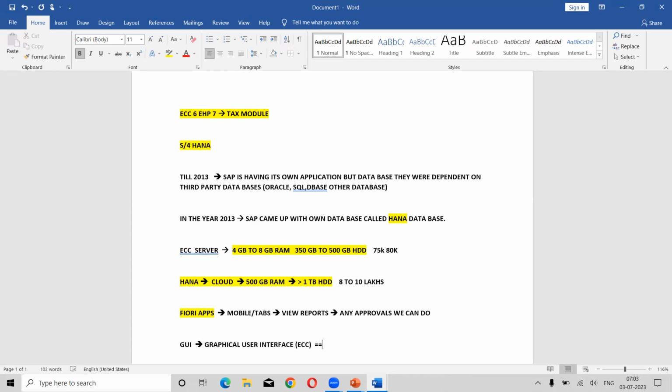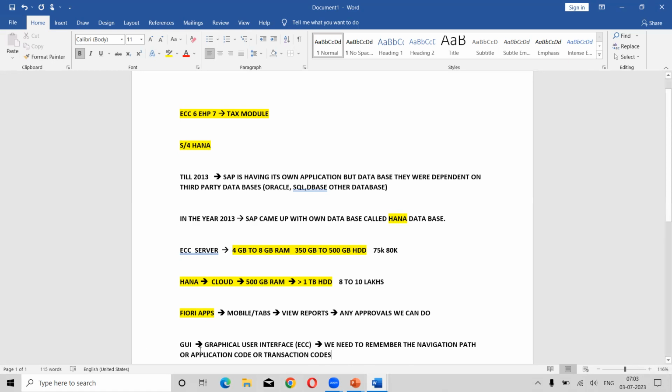To do anything in SAP, we need to remember the navigation path, or application codes. Generally we use the term transaction codes. We need to remember them.